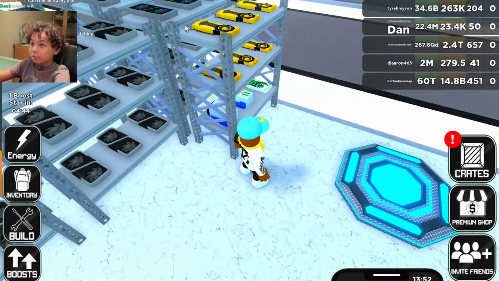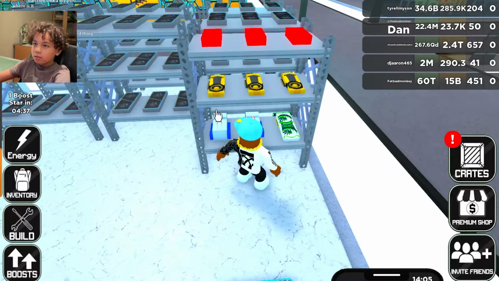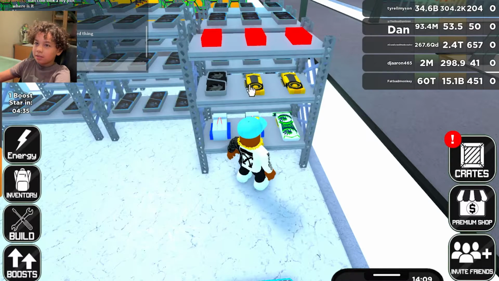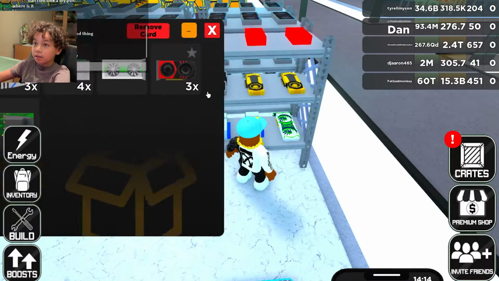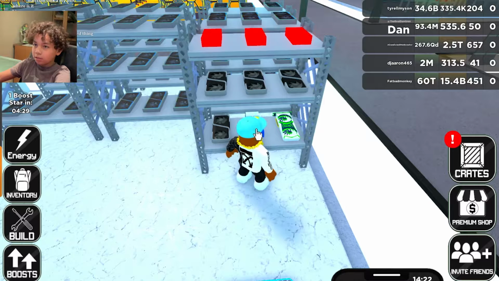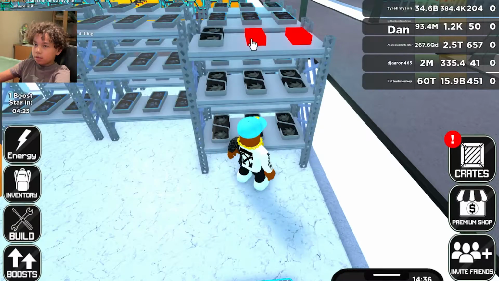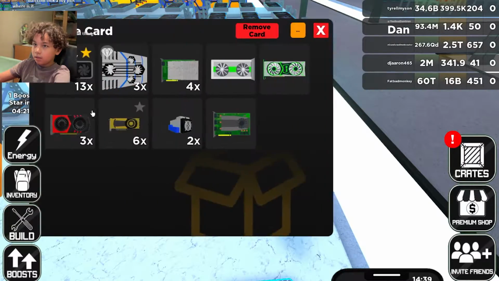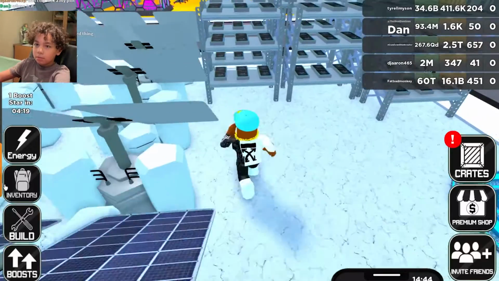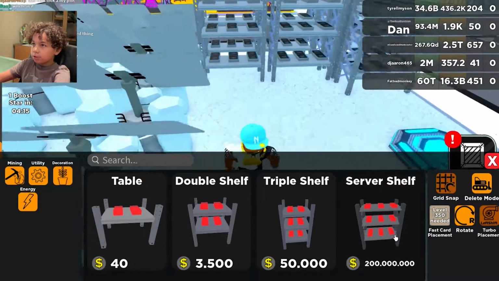I feel like I'm way too OP now. Let's put them where they're supposed to go. I'm gonna make a lot of Bitcoin, guys. I'm probably already past the game, but I wanna see if there's anything else I missed. I'm not sure how many of these I'm gonna put. But let's go to build and get the server shelf.